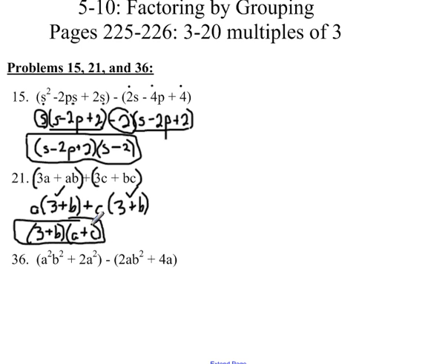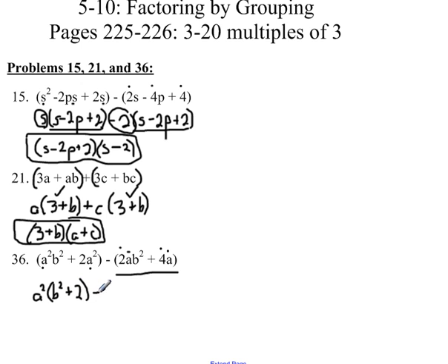And for number 36, it's the same thing. We already have it split out into parentheses on this one, and you have an a squared right here and here. Just to see if that's the direction I want to go, I'm going to look at this second set of parentheses and see if I pull out a common factor, if I'll get the same thing. If I pull out an a squared, I have a b squared plus 2. Right here I can pull out 2, and I can pull out my a. So that would be b squared plus 2. So let's go ahead and write that out. On the first set, I've got a squared with b squared plus 2 in parentheses.